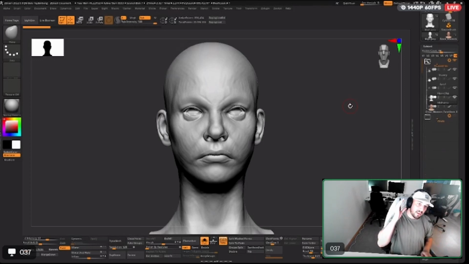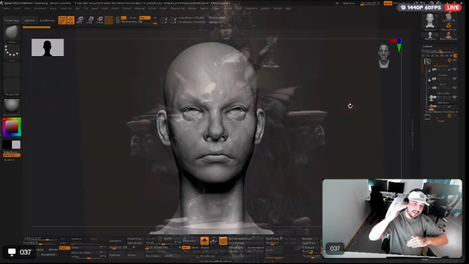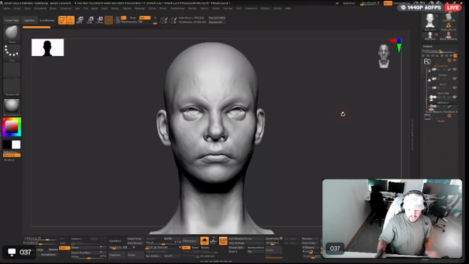Because if you do all the final details on the face, you might get a disconnect between the work, and you use new techniques that you've learned. So the character will look different in quality of the face and the body.